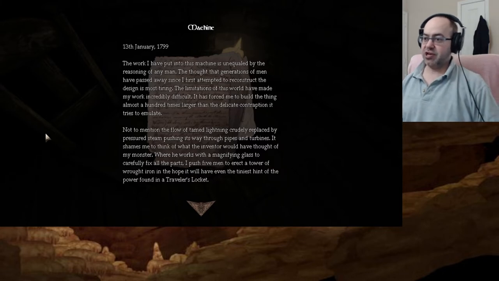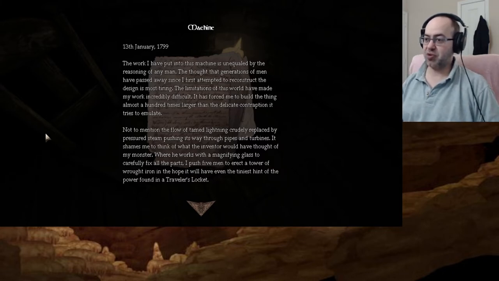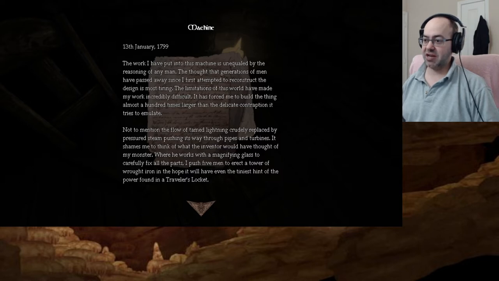Machine, 13th January, 1799. The work I've put into this machine is unequaled by the reasoning of any man. The thought that generations of men have passed away since I first attempted to reconstruct the design is most tiring. The limitations of this world have made my work incredibly difficult. It has forced me to build the thing almost 100 times larger than the delicate contraption it tries to emulate. Not to mention the flow of tamed lightning, cruelly replaced by pressured steam, pushing its way through pipes and turbines.